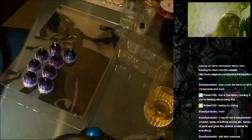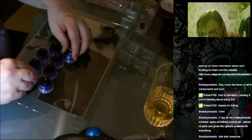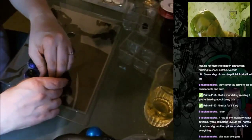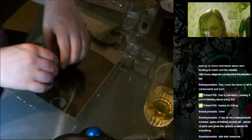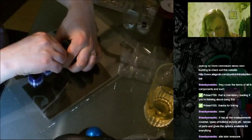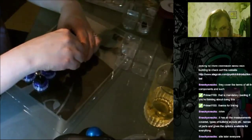So let me just move the magnifier out of the way again and get rid of that. Just make sure these are all lined up now. Notice I've managed to get one completely different alignment to all the others. I'm not going to do these up super tight just in case I need to take them off, but I'm going to do them up tight enough so that I can game on them afterwards. And also so that I can do the wiring loom without them moving around, because, well, that would be bad.